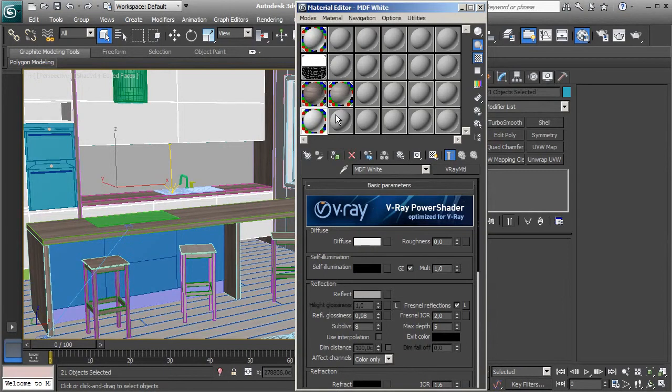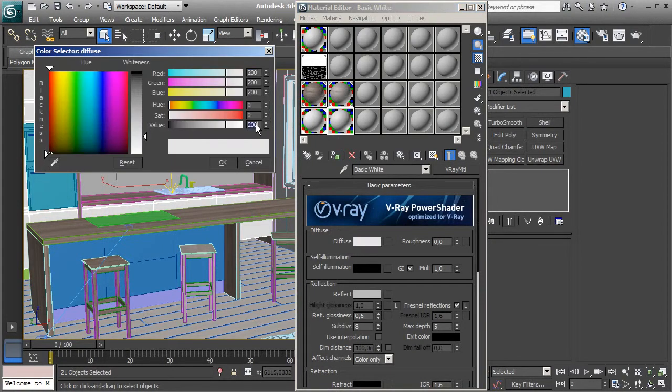So we will just copy our basic material that we used for override, and let's call that basic white, and let's change diffuse color to white.